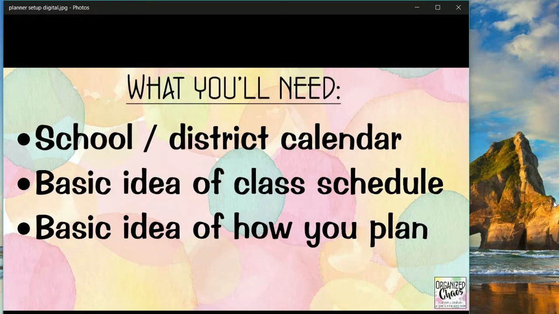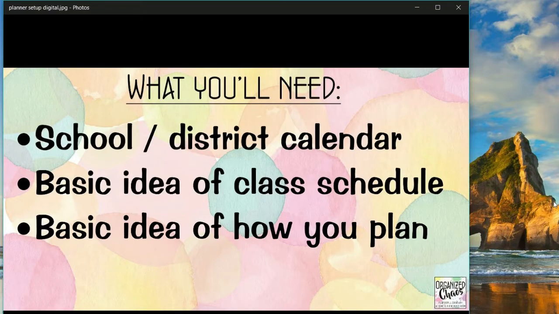So I do hear comments from time to time from people who like the idea of the Plan My Whole Life planners that I have in my store, but they're intimidated by the idea of not getting a hard copy because the planners that I sell are all digital files that you download and print yourself. And they're intimidated by the process of trying to do that on their own.